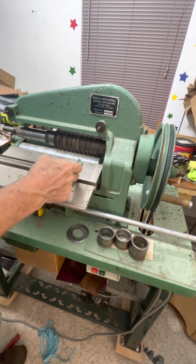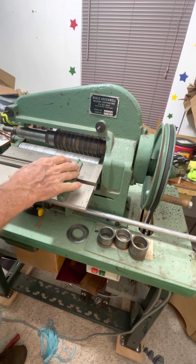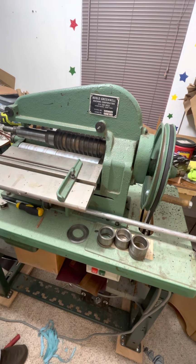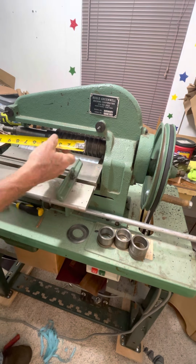I'll have to get my little 13 millimeter. A lot of this stuff on this thing is metric. So remember that. And I don't have cotton. Oh, I do have a ruler in here. So it's been a long time since I've used this.